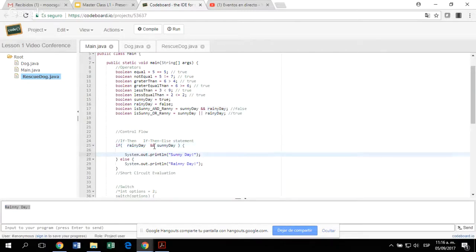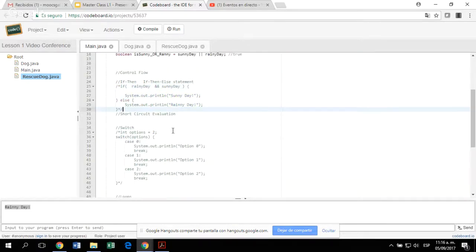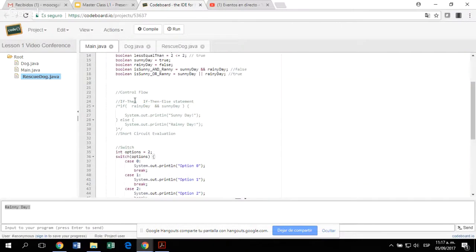Okay, let's try the switch statement. With the switch statement, for example, if we need a lot of if then else, if then else, evaluating the same expression, we can use the switch statement.